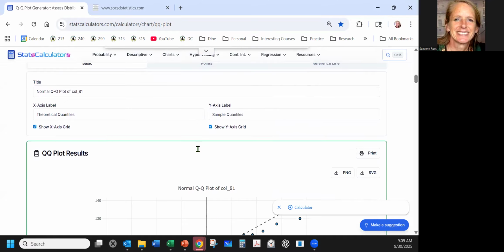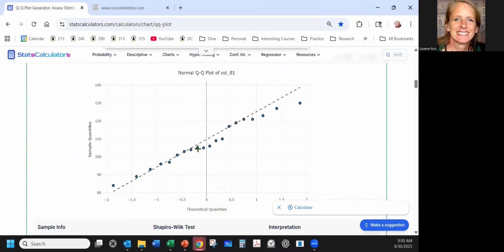And we come down here and we see the plot looking fairly similar to ours. They use a slightly different method. It looks like they are calculating it based on standardized scores, but the idea will be the same. And so we can see, once again, we have a little bit of distortion in the tails, possibly indicating a little bit of skew. I won't go any further into the statistics that we'll see below this because I'll do that in a separate video.